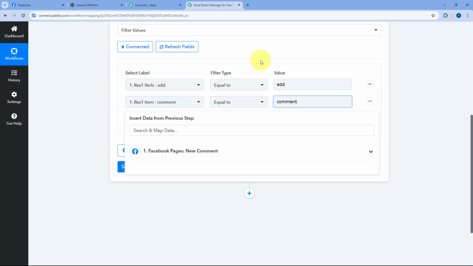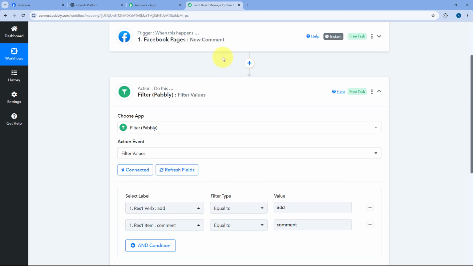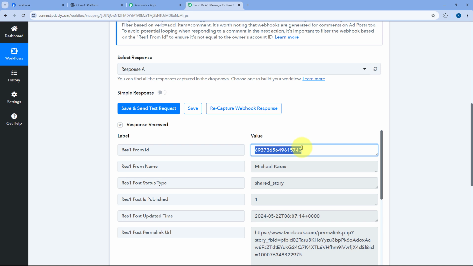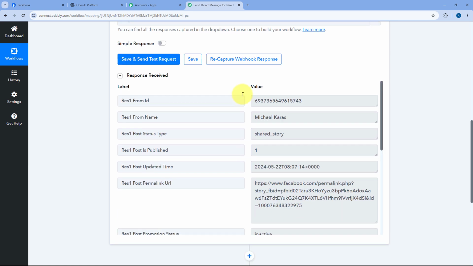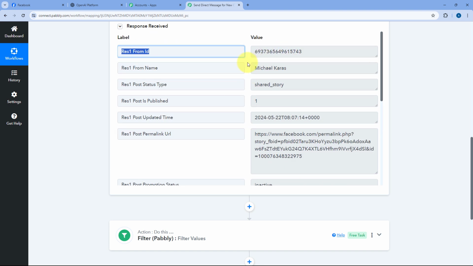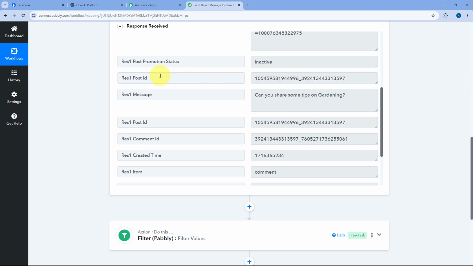But as per the important note, we have to add another condition where we have to mention that the from ID of the person who has posted the comment, this from ID which we have received, should not be equals to our own Facebook page's ID or our own account ID. So where will we get the account ID? Here in the response of post ID, the ID which you have before this underscore, this is your from ID. This is the unique ID of your Facebook page. So this is our from ID. This is the unique ID of our Facebook account. And we have to set up a filter condition that this from ID should not be equals to this unique ID which we have. So we will just copy this ID before the underscore in post ID.